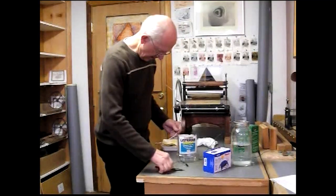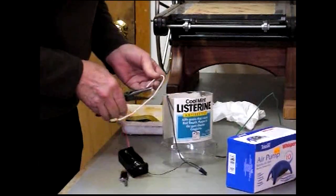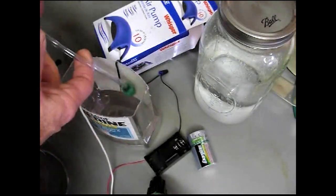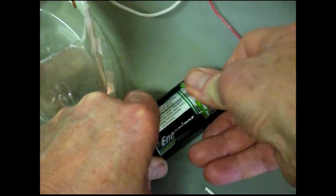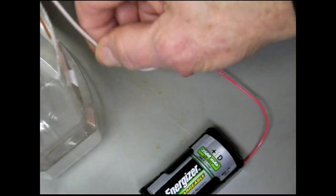So the next day I went to my shop and set up my etching method according to the Pasho article. I cut wires for the plates. I went to the aquarium store and bought an air stone and a little pump. I went to Radio Shack and bought a single cell battery holder, and I have some rechargeable D-cell batteries.